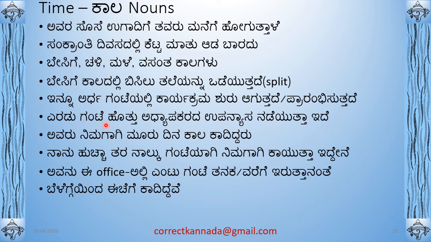2 ಗಂಟೆ ಹೊತ್ತು. ಅವರು ನಿಮಗಾಗಿ 3 ದಿನ ಕಾಲ ಕಾದಿದ್ದರು. ಅವರು, he, ನಿಮಗಾಗಿ, for you, for your sake. 3 ದಿನ, 3 days. Kala. So kala is used to represent the amount of time. So 3 dina kala, 3 days. Kadiddaru, waited. He waited. Okay, ನಾನು ಹುಚ್ಚಾತರ 4 ಗಂಟೆಯಾಗಿ ನಿಮಗಾಗಿ ಕಾಯುತ್ತಾ ಇದ್ದೇನೆ.